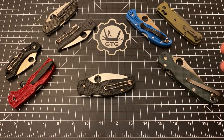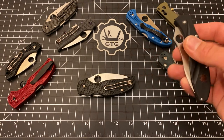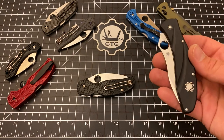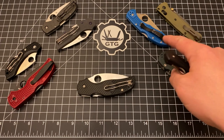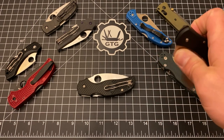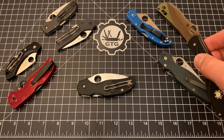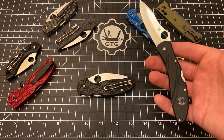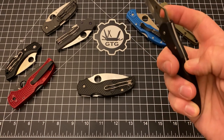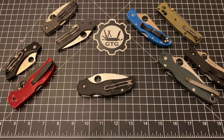And this knife, I haven't talked about. The only reason it's on the table is because I think this knife is so much better. This is the Centafonte 3. I think this is so much better than the Delica and the Endura. And it's kind of like halfway between the two in size. If you were ever going to buy a Delica or an Endura, I would tell you, don't, and buy this. This is an amazing knife. I love the Centafonte 3. But that's for another video, I guess. I didn't want to leave it out since I put it on the table.